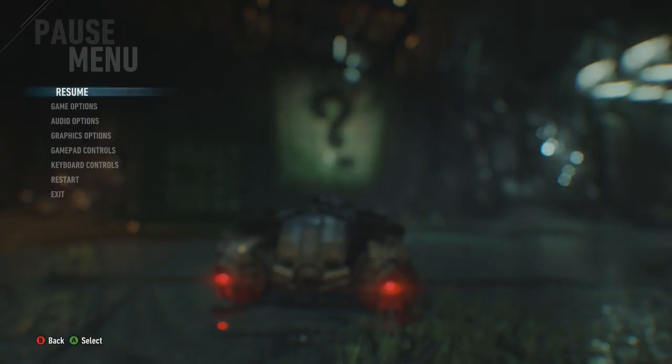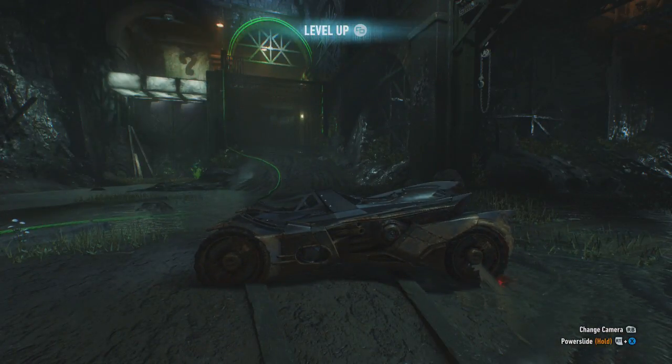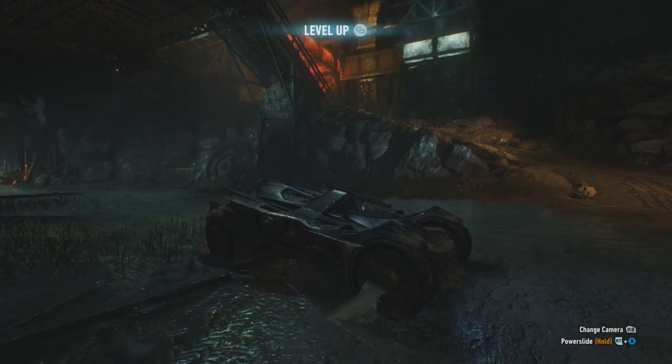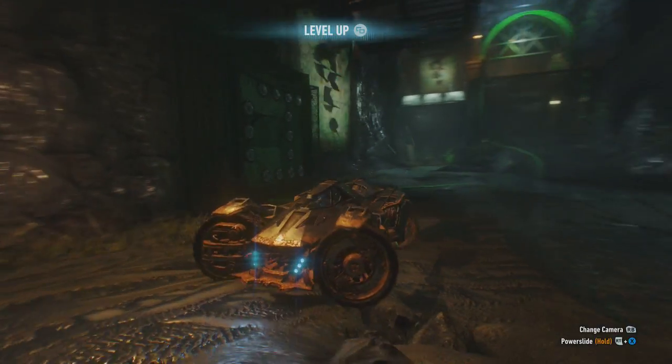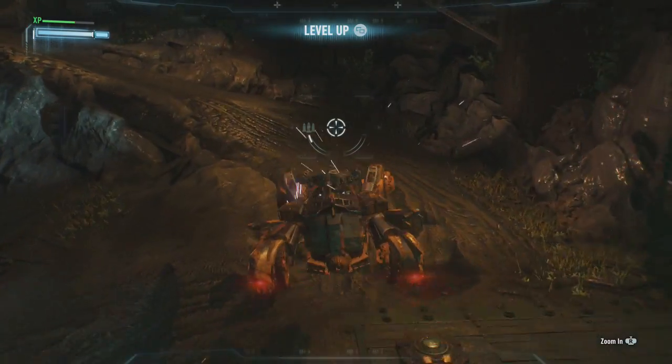So without further ado, we're here in this Riddler area. We're continuing on from the last video. This is one of the Riddler puzzle maps or puzzle areas. I think this is the second or the third one. I can't remember which. Either way, let's get on with it. Okay, so we've got to power up everything.